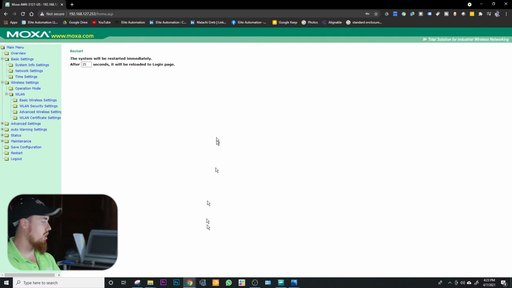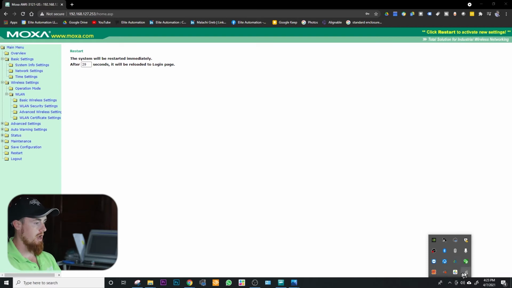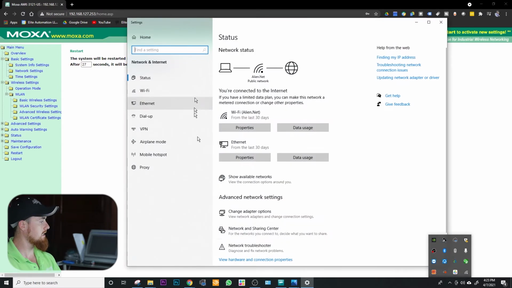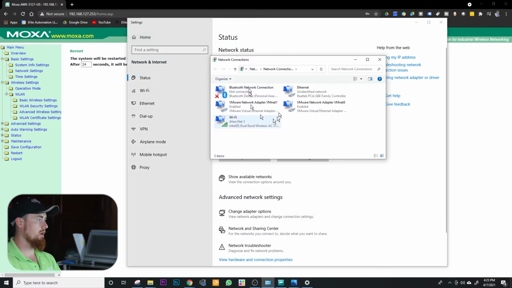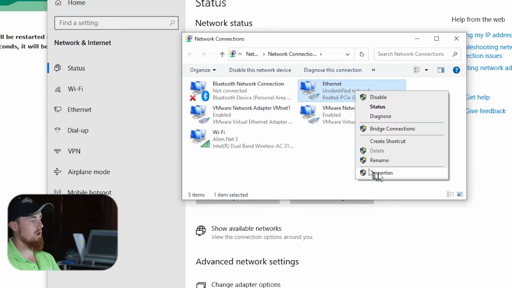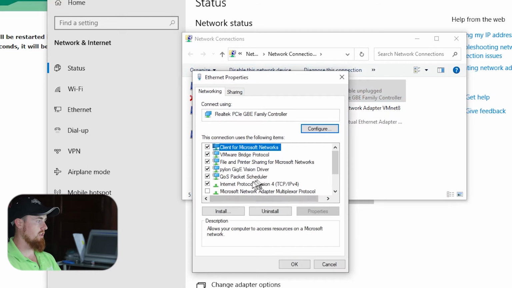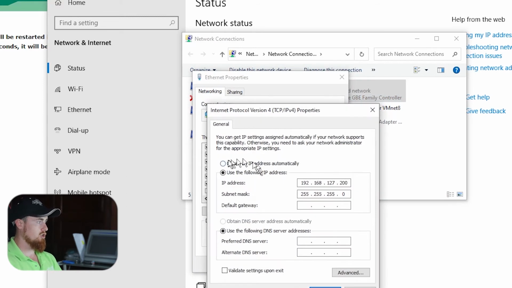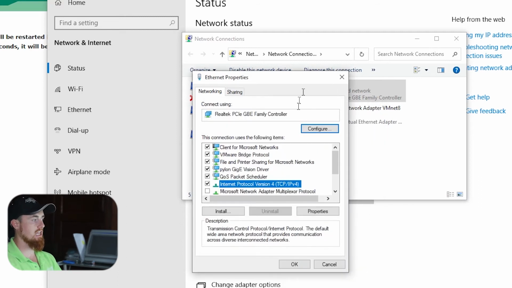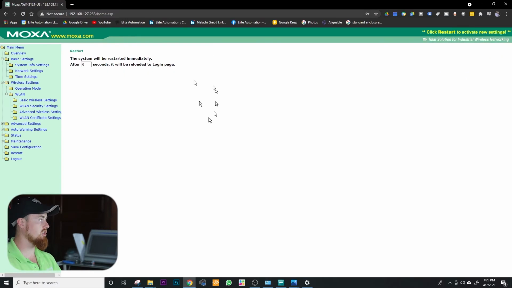Then when it comes back online, you'll have to come back over here to your network and internet settings again, open up your adapter, and then change the IP address of this card right here. This particular card can now be changed to that same 4 scheme, so we have the 192.168.4.200 scheme. I'm not going to change it just yet. I just canceled that out, and it did not accept those changes.